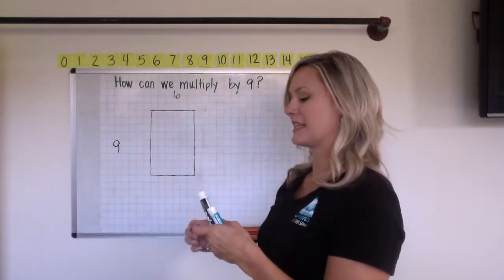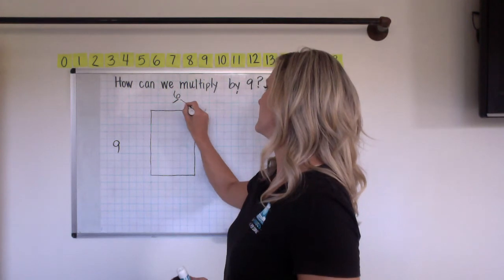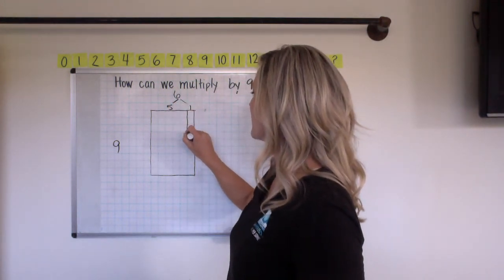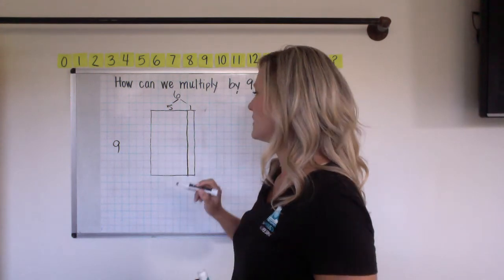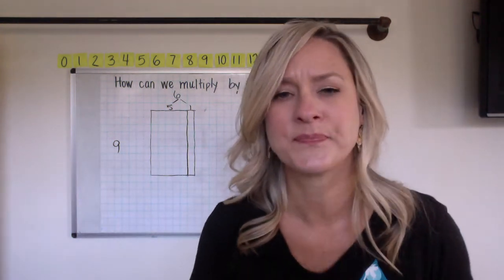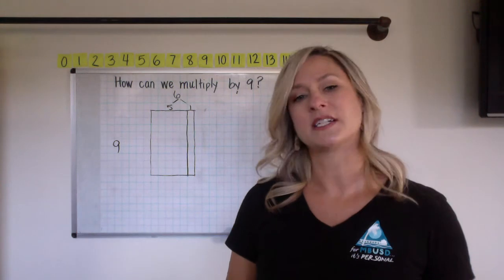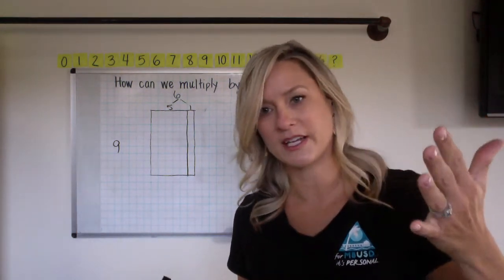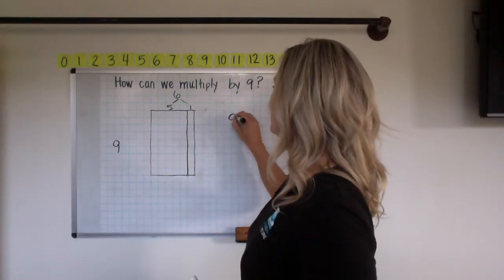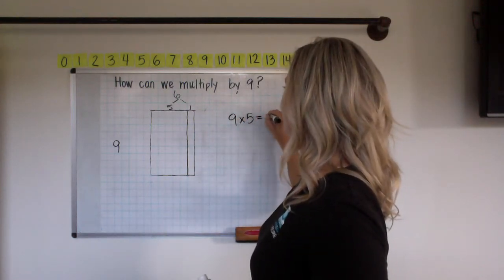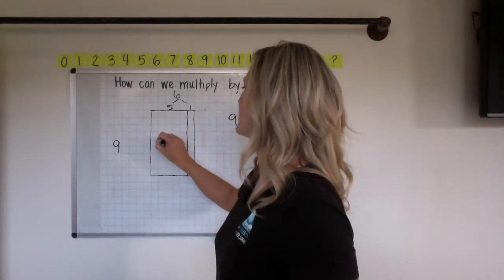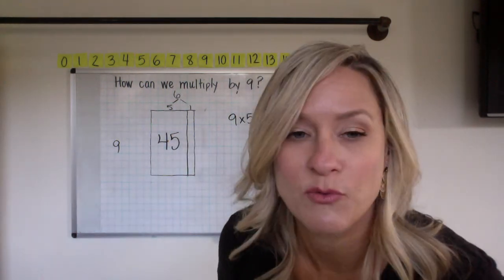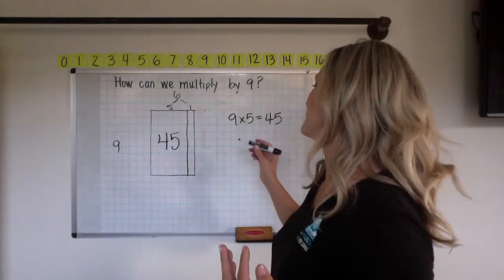Okay, guess number 1. Maybe you turned the 6 into a 5 and a 1 because you knew what 9 times 5 was. Did anybody think about that? So even if you don't know 9 times 5, you can probably figure it out by counting on your fingers, right? So 9 times 5 is 45. And 9 times 1 is 9.